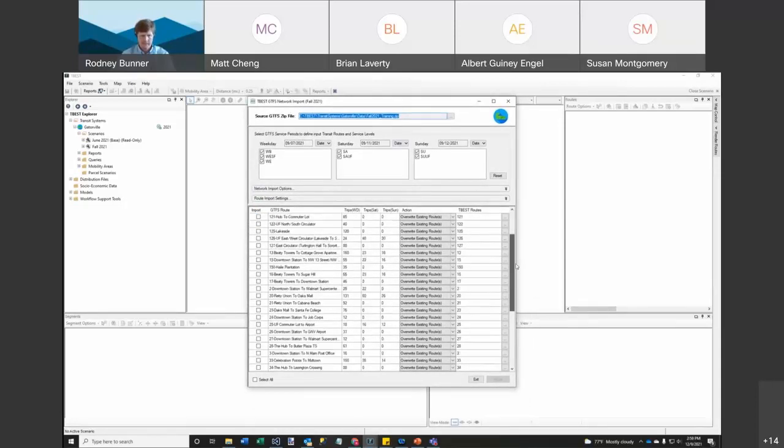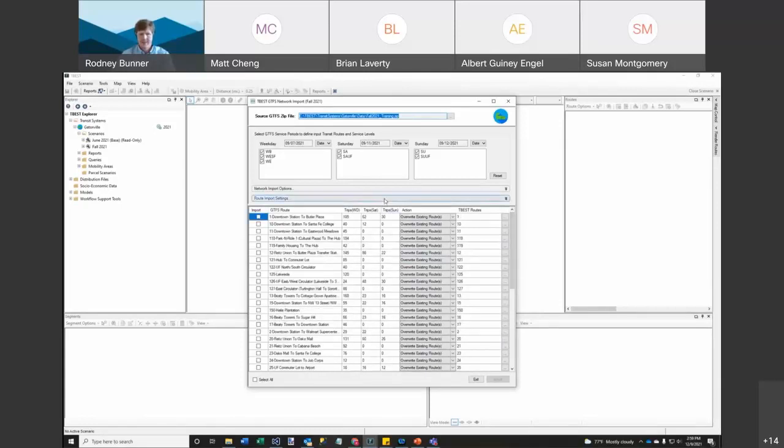Okay, great. So if we scroll down our list, we see that most of the routes already exist in our TBEST network, so it's just going to overwrite them. Now, when it overwrites them, if there is a service change, it will implement the service change into TBEST and overwrite what was there before. So this is an overwrite with the new service, and any alignment changes, etc., will be implemented in TBEST. And here's our Route 76, which is a new route.